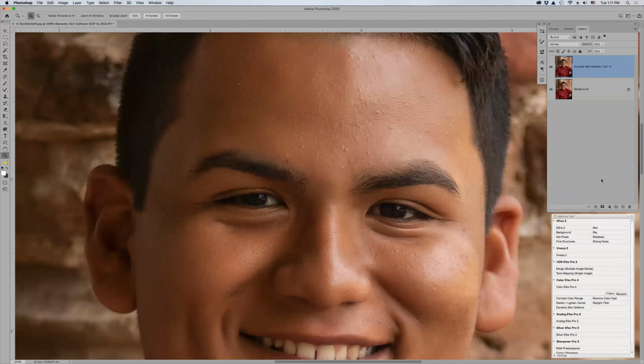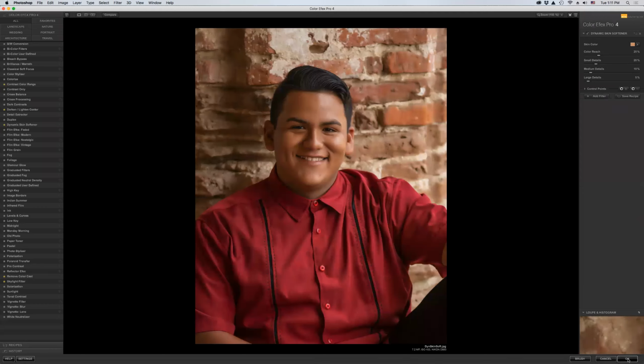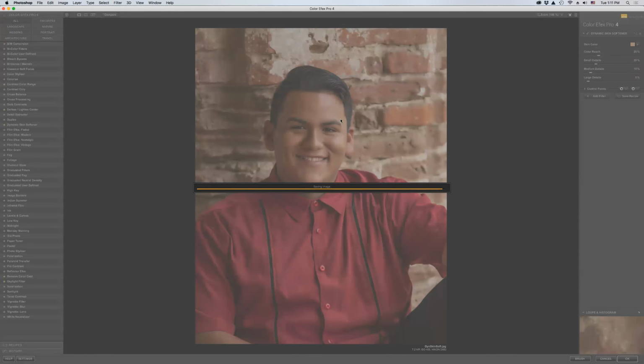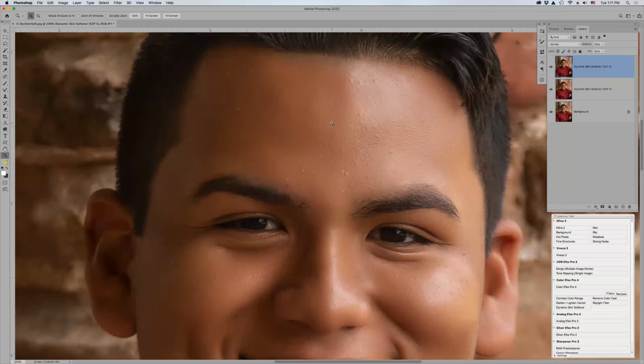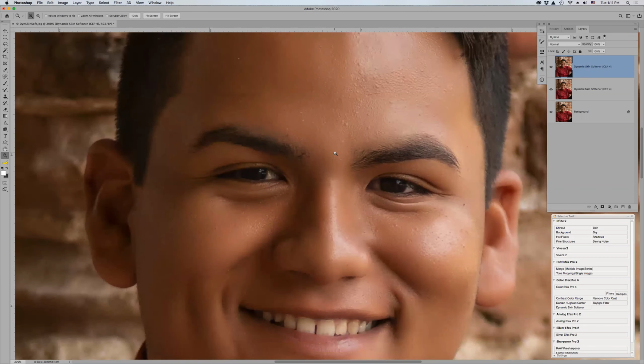Let me take it to 100%. And then I'll run the filter one more time to show you how bad it can look. I had a girl one time, she wanted her skin to be super soft. So I ran the filter, I put it at 80%, which I don't do because it's too high. And she was not happy with it. So I ran it 100%. She wasn't happy. I ran it twice to where it was just porcelain skin like the magazines, and that's what she wanted. But you can see running it twice really didn't do a whole lot.